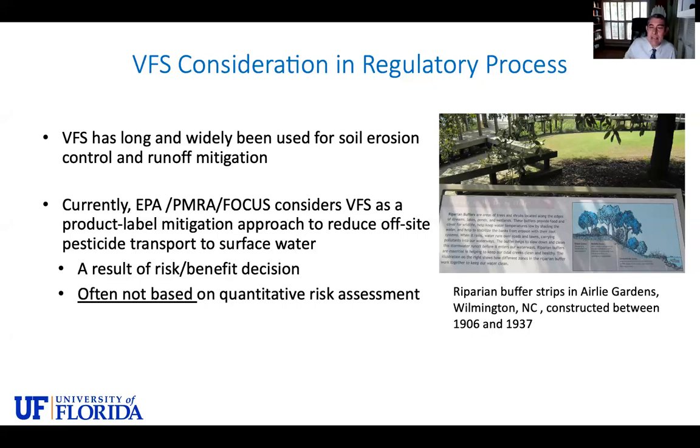So in some instances, buffers are in the requirements of the use, and they have to be implemented in the field. Unfortunately, when buffers are part of the requirements of application, so you shall have a grass buffer attached to your field of certain characteristics and so on, many times the way these were developed was empirically, heuristically. So what do we know? Well, 30 feet, just put it 30 feet, but there was no real prediction assigned to that. And that's where we are now moving into the next phase. Can we quantitatively assess the size and composition of these buffers? And where does the model play a role in this?